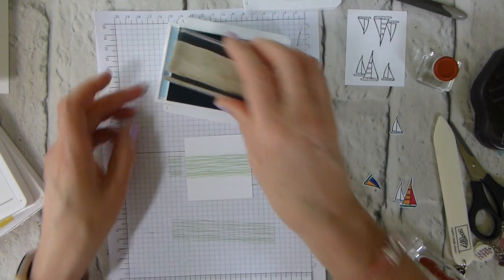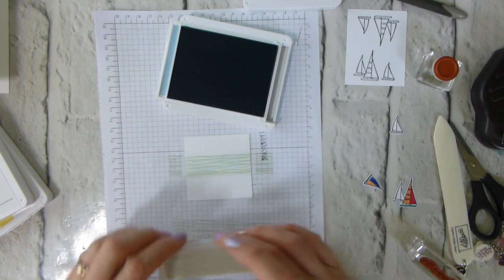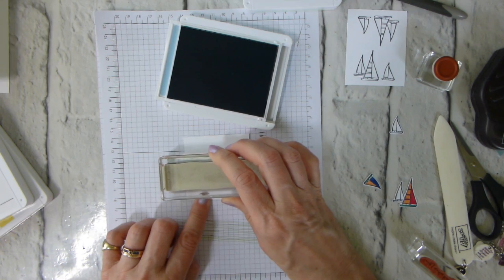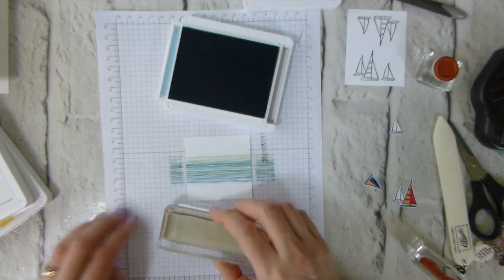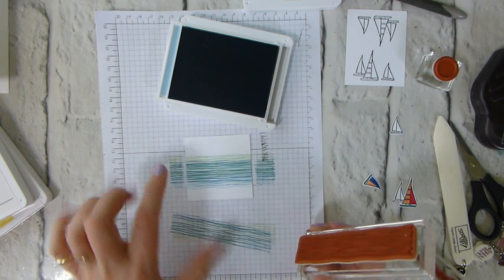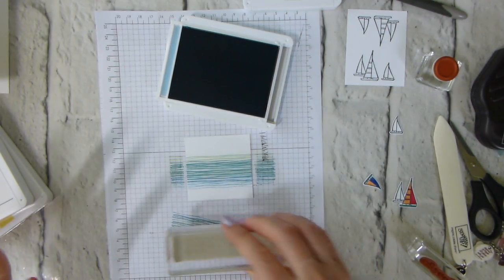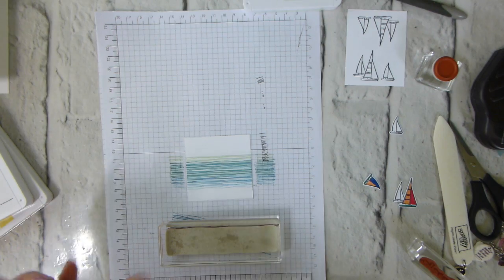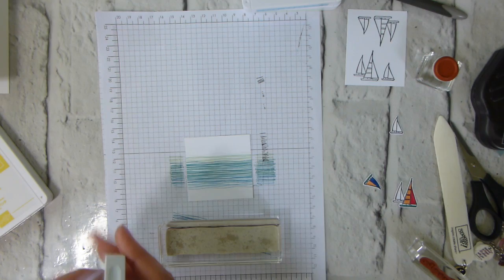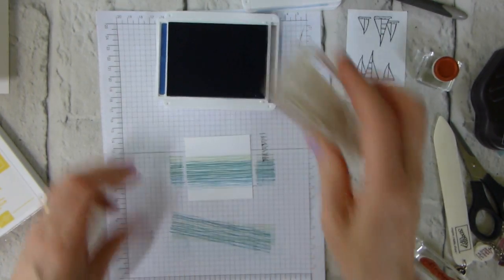And I'm going to be naughty and not clean my stamp in between because I'm going darker. So once, twice, and then turn it over and come in again. Now you do have to be careful when you're moving down because there'll be a darker bit where the ink hasn't actually touched paper, but so long as you do the first two reasonably carefully, you'll be fine, but then the third one, obviously stamp off. So again, not cleaning.